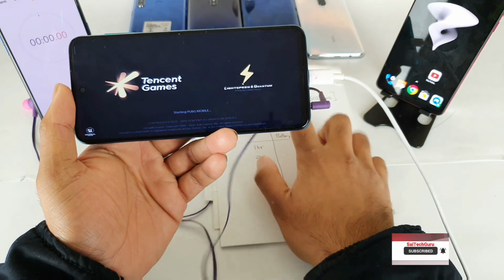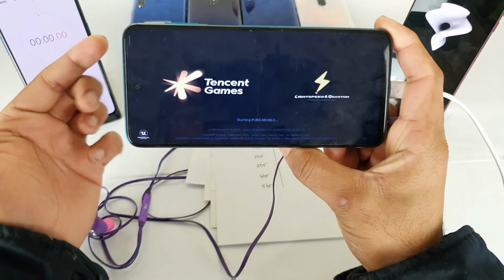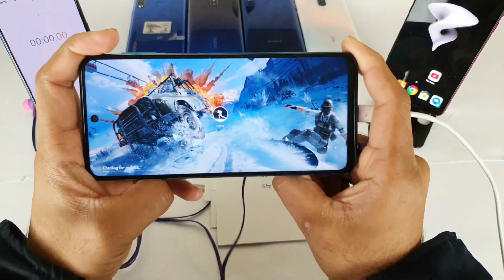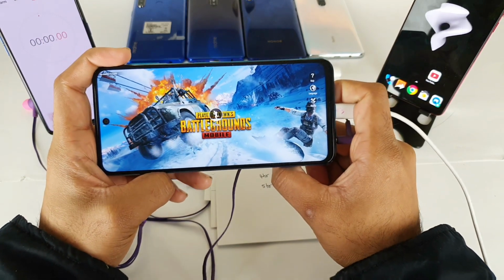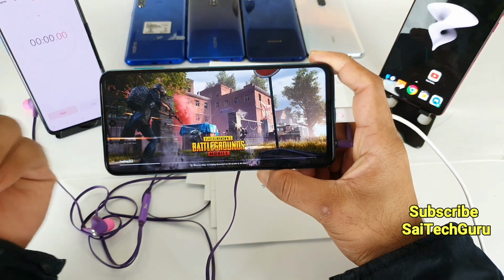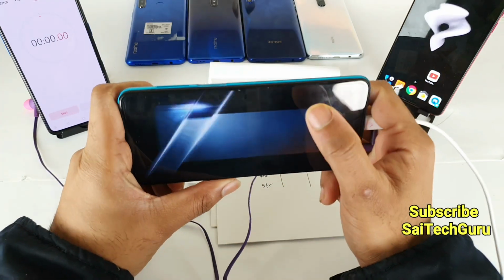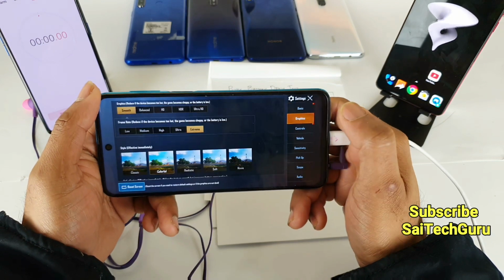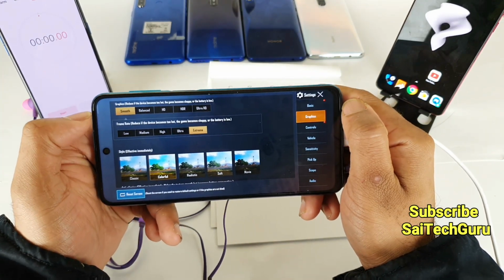Because I'm pretty interested, friends, the phone has 5000 mAh of capacity, and I really wanted to know how many hours you can actually play the game continuously on the Redmi Note 9 Pro device. This can be the best video for gamers who are willing to buy the phone. If you are a gamer and willing to buy the phone, definitely, friends, you need to know how many hours you're going to play continuously on this phone. And right now, as you can see, friends, I am selecting the smooth and extreme settings option only.